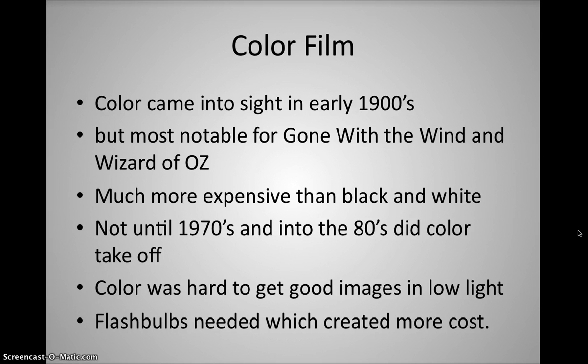So it forced people to buy camera bulbs. And before today's technology, it was actually a glass bulb with chemical in it that would pop and flash, and every bulb only got one use. Whereas now on our cameras, it's thousands or hundreds of thousands of uses per flash bulb. So the cost was much greater to get good quality images in low light. So that's one of the reasons why color just really didn't take off.